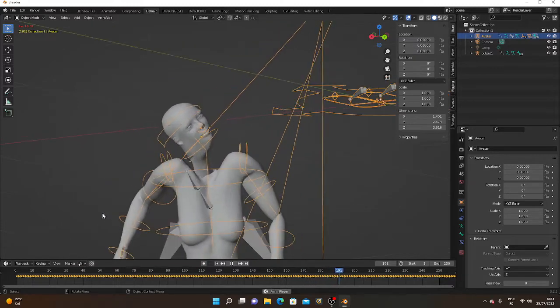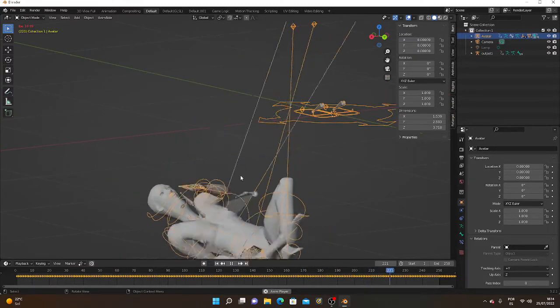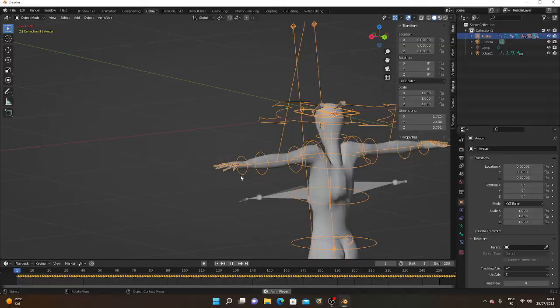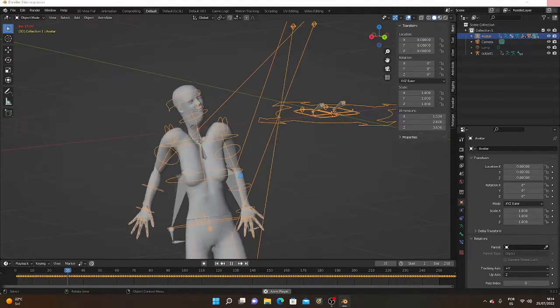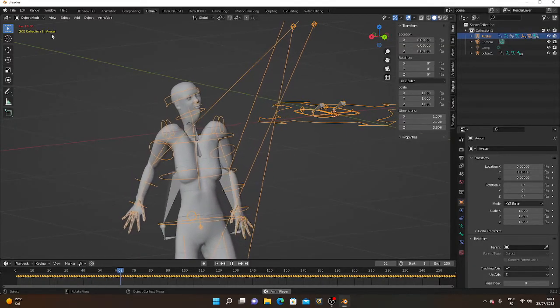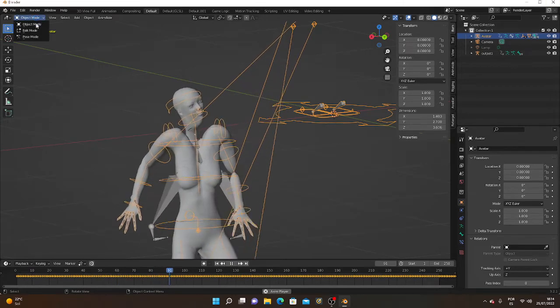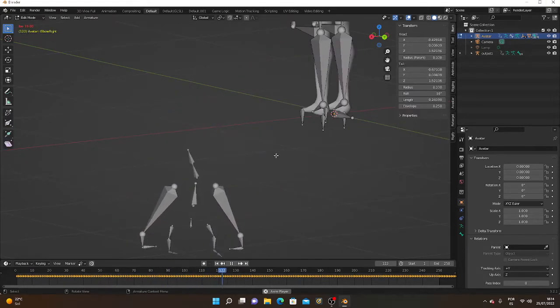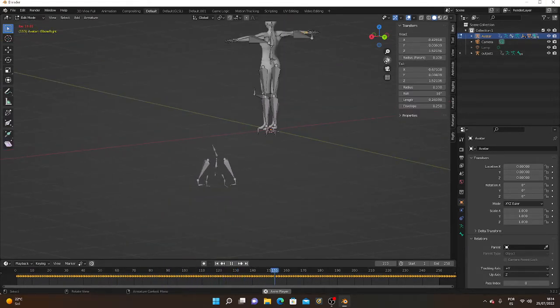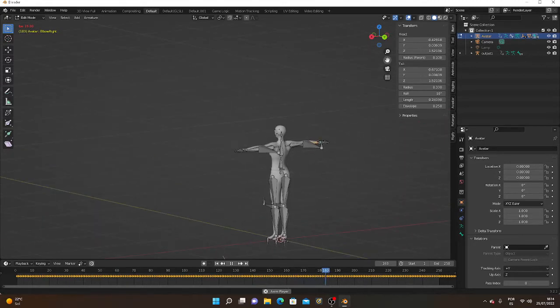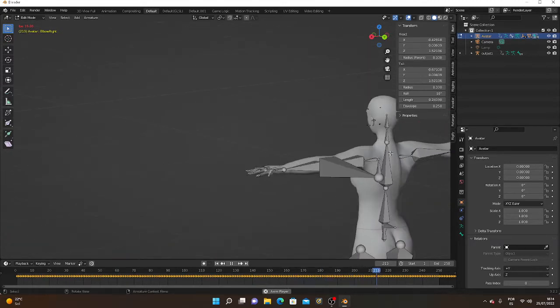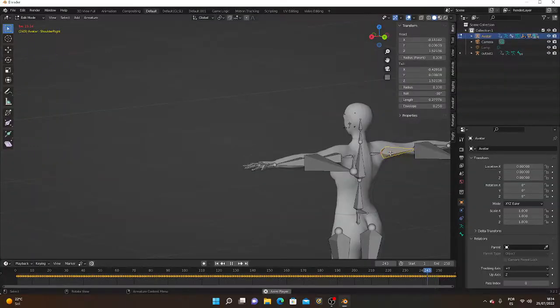This one is not twisting. You can see that it fixed the twist from the bones and the deformation. So I'm going to enter edit mode, and I know what I need to change now, because I did it for the right arm.